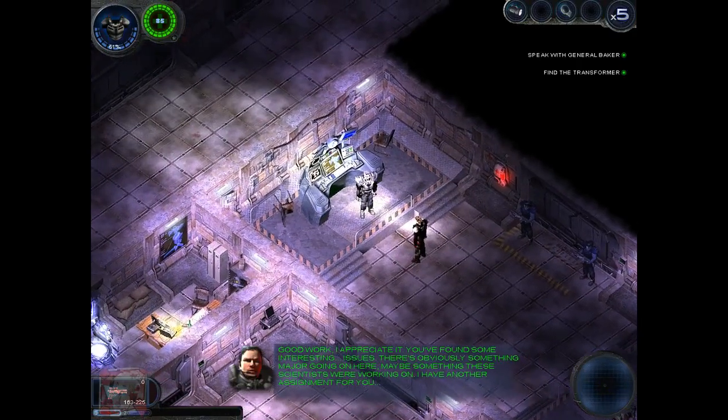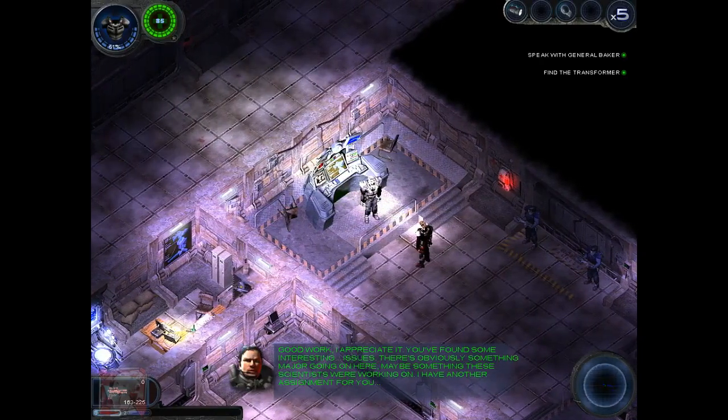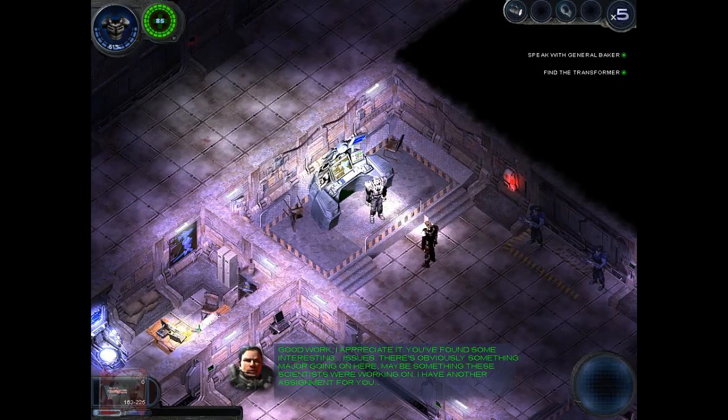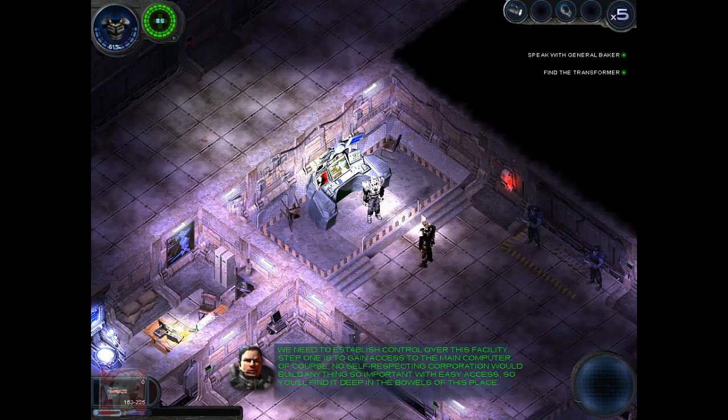Good work. I appreciate it. You found some interesting issues. There's obviously something major going on here. Maybe something these scientists were working on. I have another assignment for you. We need to establish control over this facility. Step one is to gain access to the main computer.